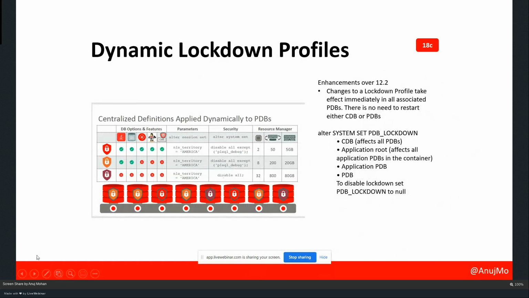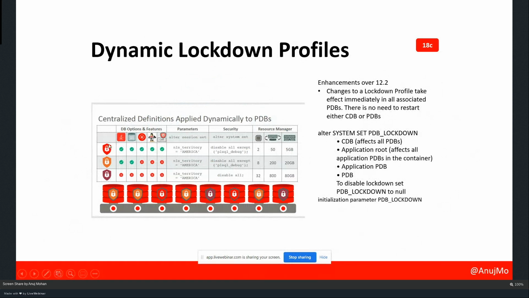And what all you can control here? I'll show you. I have these three lockdown profiles: red, orange, and purple, and they have these features. If I'm saying green, then these are allowed, and in the second line, these are restricted. Here I have resources. So I can control Java, partitioning, network, operating system, common schema access, CPU, IO ops, and SGA.